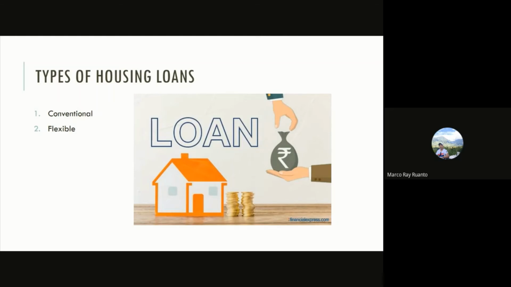Ang BDO is offering housing loans also. So conventional type, yon tagaan fixed time, then you're going to pay for it for fixed date, no? And fixed period. Flexible is pwede mag-vary depending on unsay sulod sa imong bank account. No, depende. So siguro this year you're going to pay for this kind of amount. For the next year kani, depending on the amount of money that you have sa imong bank account. No? So that is the difference between conventional and flexible.